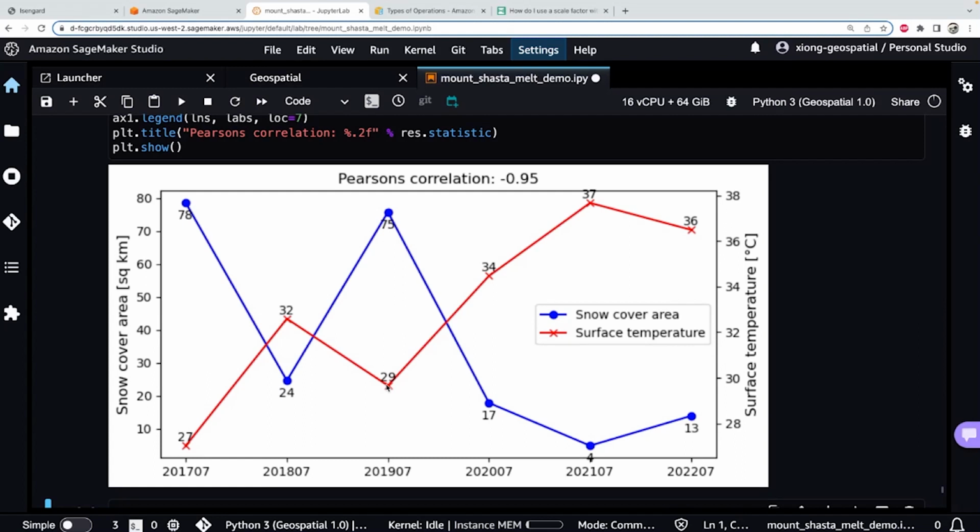Yeah, that's a wrap of the demonstration for SageMaker geospatial capabilities. We hope you found the example we presented today on monitoring glacier melting at Mount Shasta informative. By leveraging the power of satellite data and machine learning, we were able to identify these mountain glacier changes and derive the surface temperature.